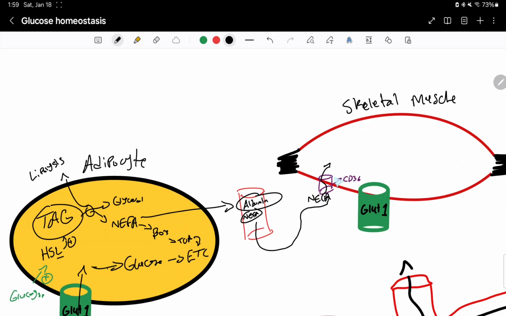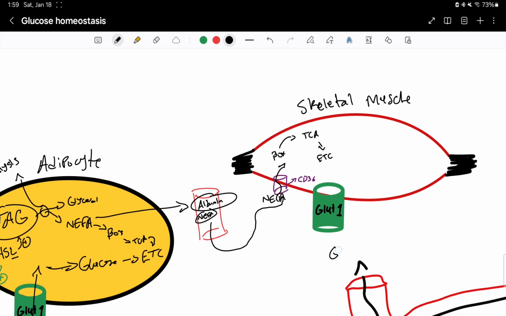And again, once this fatty acid comes into the muscle, it'll do the exact same thing. It'll go through the process of beta oxidation, and then after that, it'll produce a molecule called acetyl-CoA, which can then be put into the TCA cycle, which can then be used to go to the electron transport chain and make ATP. Okay. And you guys also know that from the bloodstream, we might be getting a little bit of glucose through these GLUT1 transporters, which can also be used for energy production. But I want you to know that the main way during the fasted state is that we're using fat.